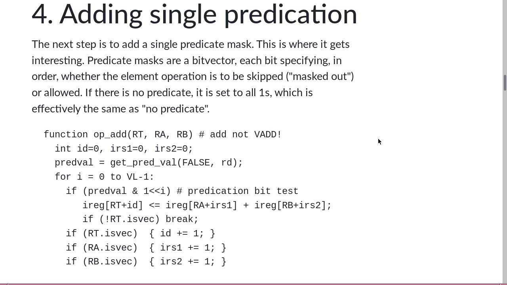Next step, add predication. Behind the scenes, as you'll see in the other pseudocode, you have the ability to get the predicate value, which can either be a scalar integer, or we can use the condition registers, starting from a given register, and we pick one of the fields. So you pick the EQ field across the vector of condition registers, or the less than LT field, or the GT or the SO field.